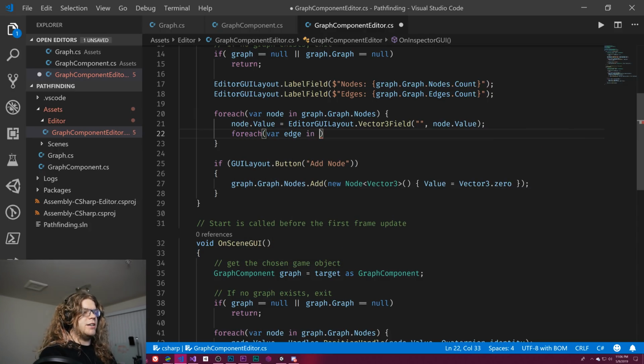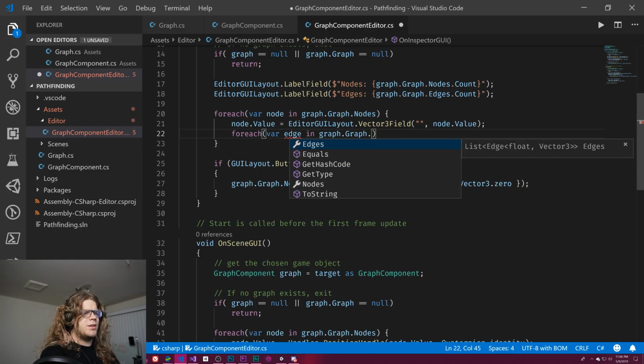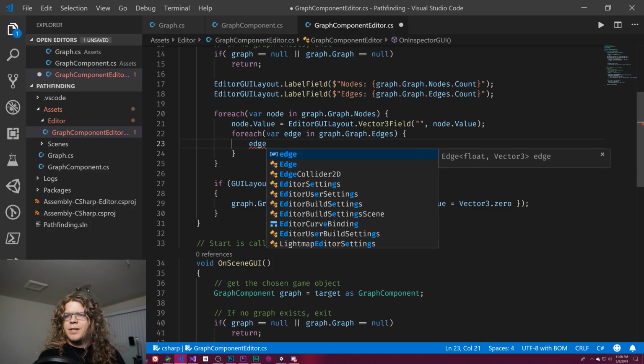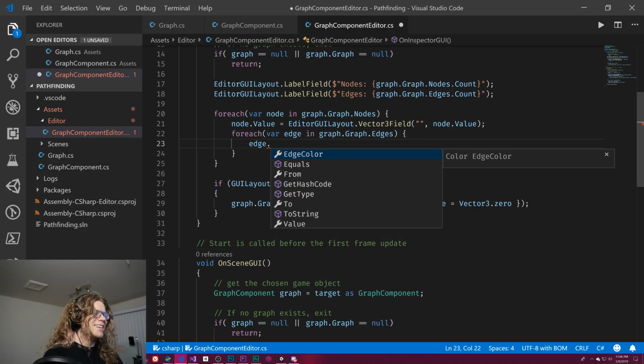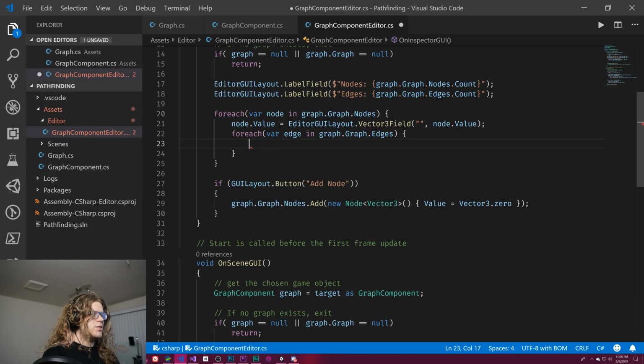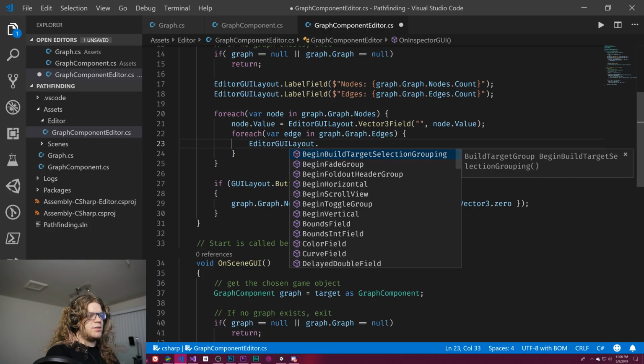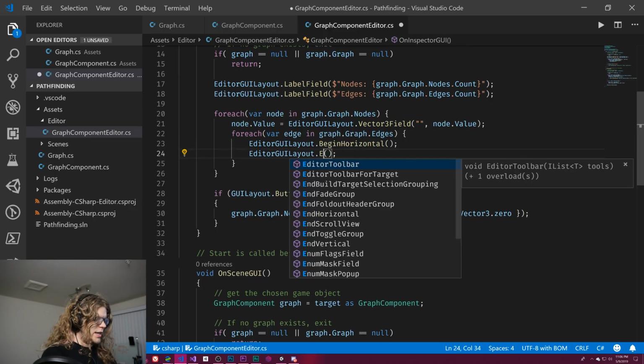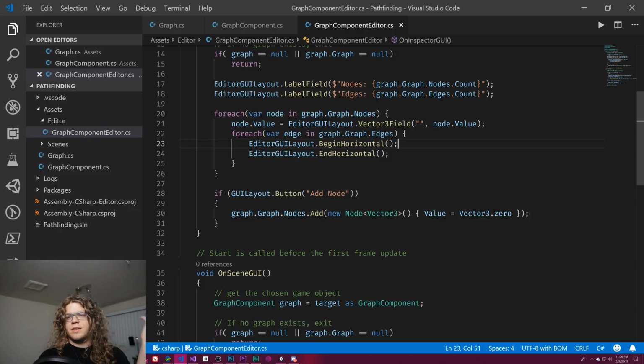The easiest way to do that, to my knowledge, is just to do a loop inside of a loop, like this, which is not great, but it works. We can improve this a little bit if we need to, but we probably don't need to. And so this is just going to display editor GUI layout dot. What do we want to display here? We could display the begin horizontal group. Let's do that. And end horizontal. The idea here is this will allow us to start tiling things horizontally in our layout instead of vertically like it was doing. And so we can put things beside one another.